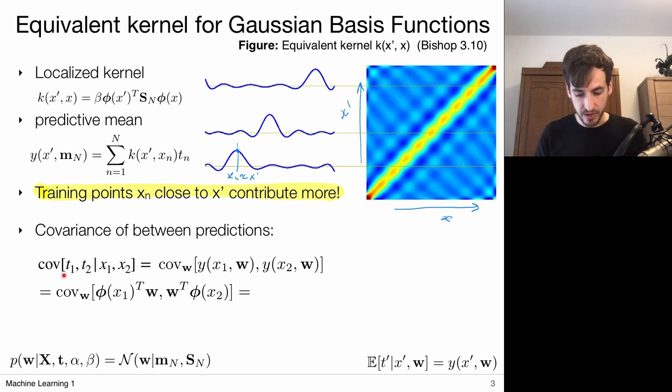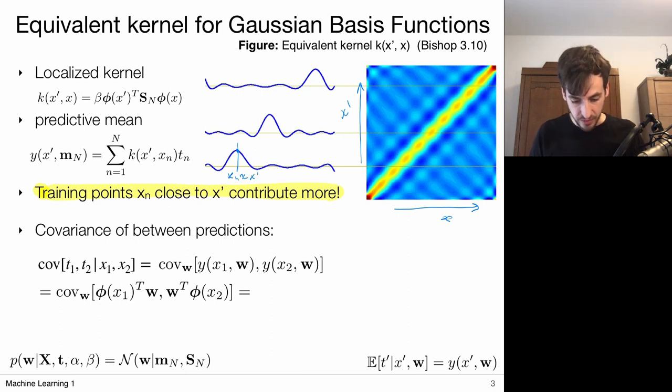Now it turns out that this covariance is given by the covariance between my models over my model parameters w, right? We saw that the uncertainty in my prediction actually comes from uncertainty in my model parameters in the end. We saw that with these plus one, minus one standard deviation intervals, or also by explicitly showing that given my data, I could fit multiple functions to it, with multiple w's. And now if we take the covariance of these models around these two data points with respect to w, we can write it out and show that this actually leads to the kernel itself.